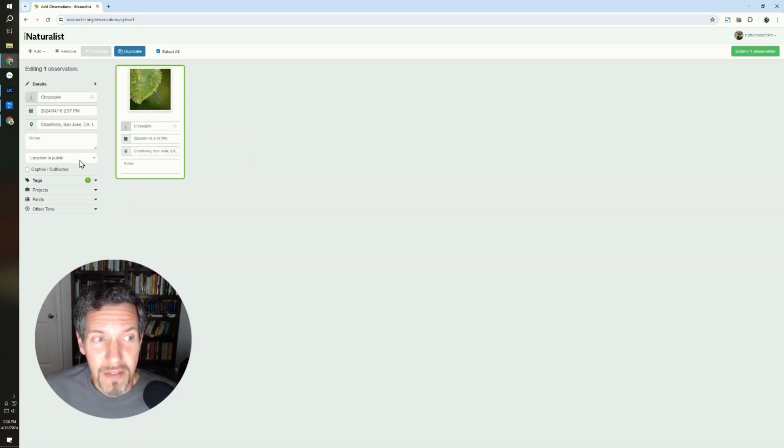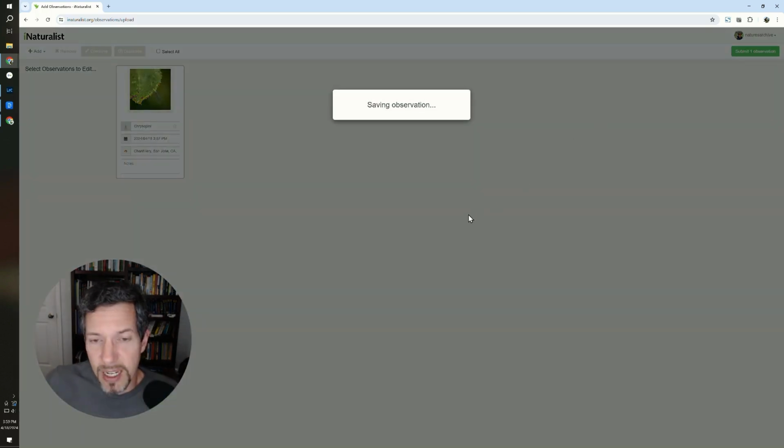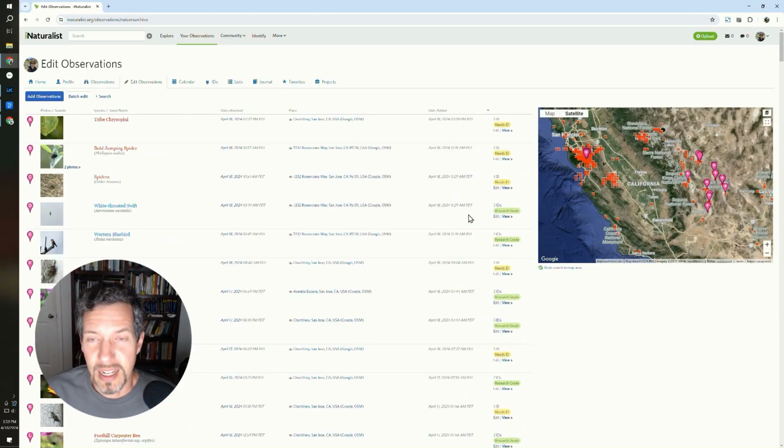Now, if you're worried about privacy, you can set a default setting so that all of your observations are obscured. I don't do that. I do it manually. So right here, I can go in and obscure the location. I actually took this picture in my backyard, so I'd like to obscure it. And if there are any notes to add about behavior or anything else that would be useful for identifiers, go ahead and type them in, and then you can submit it. Now, once you submit it, other people can see it, and they may be able to help with identification.